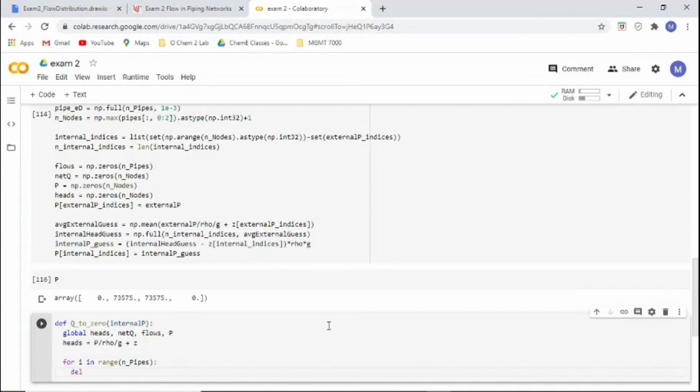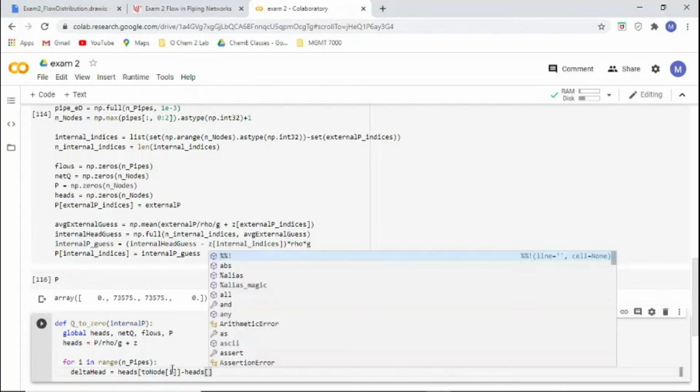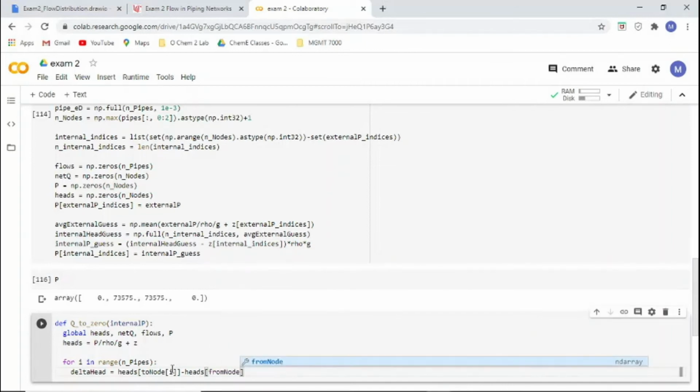And to calculate our delta head, that is going to be equal to the heads at the 2 node, these should be brackets, so the heads at the 2 node, and we need to put our iteration in for I, minus the heads at the from node for iteration I.